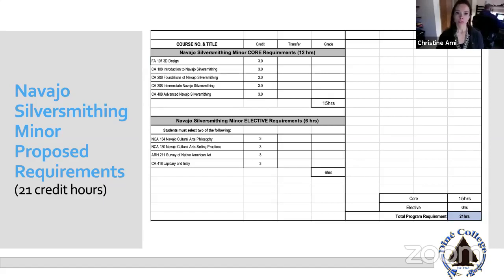So when we take a look at our resources, we have some fantastic adjunct faculty. We are currently in a transition stage where we've had several retirements, and unfortunately the passing of one of our silversmith instructors, the late Martha Jackson. In the past, Wilson Ronolith was fundamental in conceiving how the silversmithing program, the BFA program, and the Navajo Cultural Arts silversmithing branch would take place. Not to say to replace them, but we've brought on these wonderful silversmiths today to help us run the program here at the college.